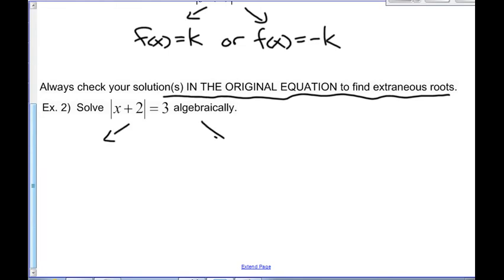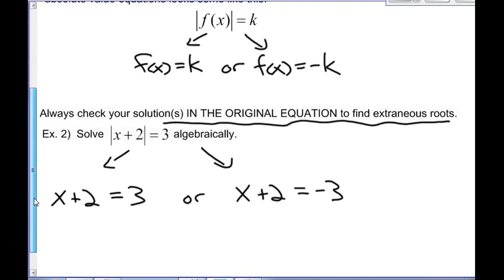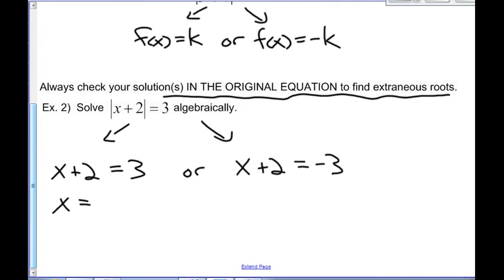So this has two possibilities. Absolute value of x plus 2 equals 3. We're saying it's either x plus 2 equals +3, or x plus 2 might have equaled -3, in which case the absolute value bracket did something. Let's solve each of these. This is going to be x equals 1. This one will be x equals -5. You might notice this is the exact same example we just did, and those answers worked out.